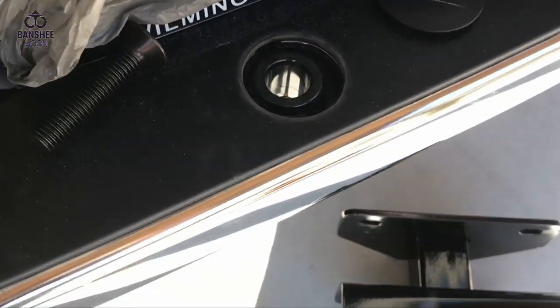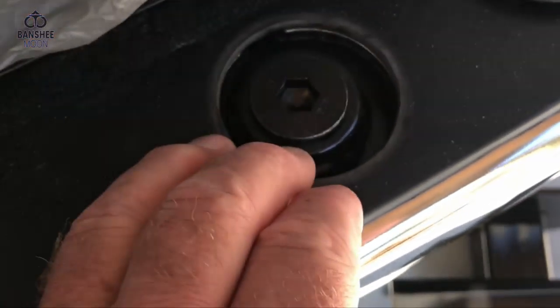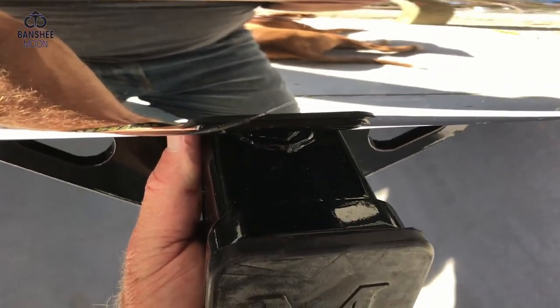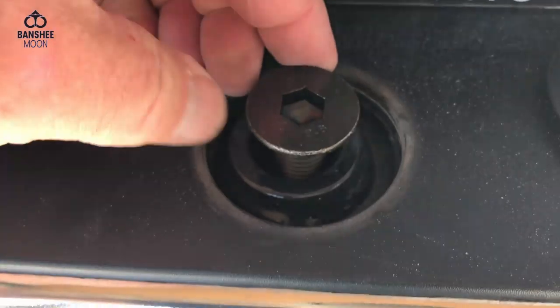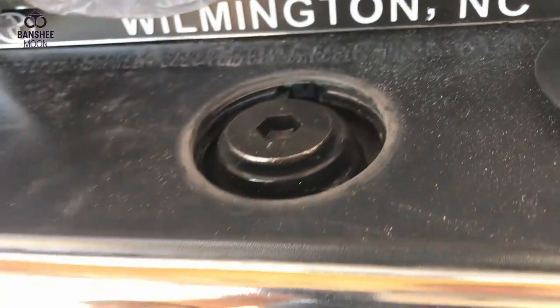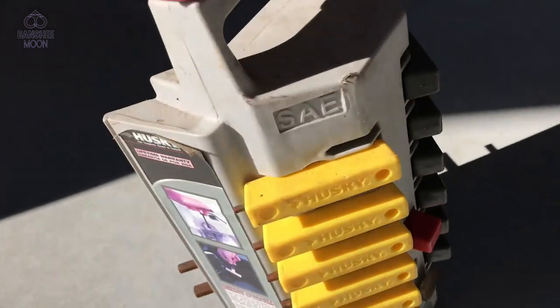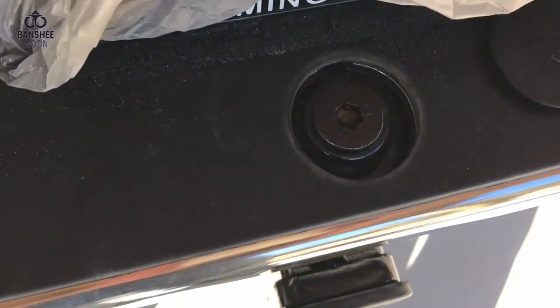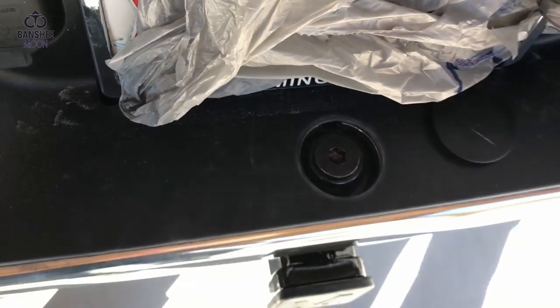Get that out of there. I don't even know if I have a half inch Allen key. That just drops down and goes into there. Makes sense, huh? All right, so the first thing I'm gonna do, I got that in there, let's hold that with my knee, and I'm gonna drop this bolt down in there just to hold it in place, so that I can get the other hardware in there. Wouldn't you know it, my kit only goes up to 8mm or 3/8, no half inch. This is 8mm. I'll have to go to the store and get a half inch.